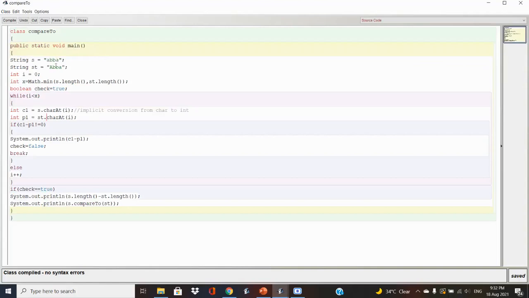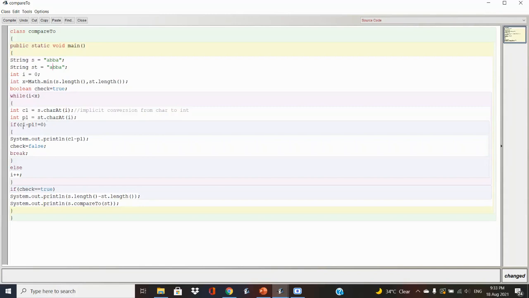So scenario 2 would be when the strings are exactly the same. I said that when the strings are the same, the output would just be 0, right? And I'll tell you how. So every time the while loop runs, it'll be pretty simple, because C1 would equal P1 because they're the same characters.